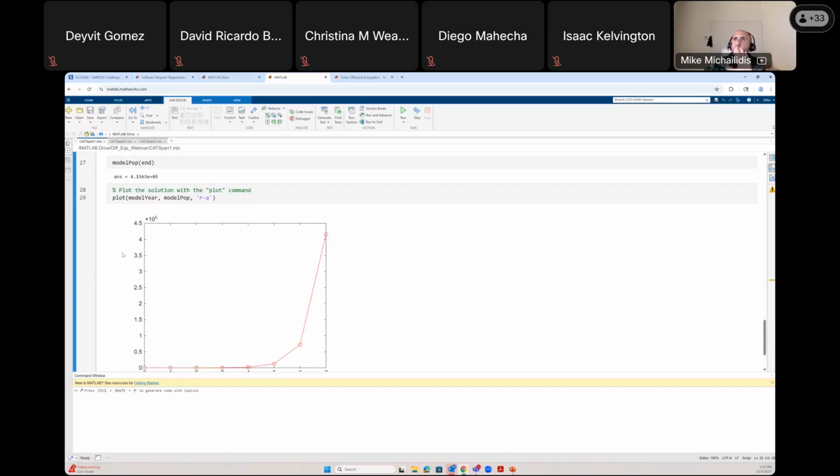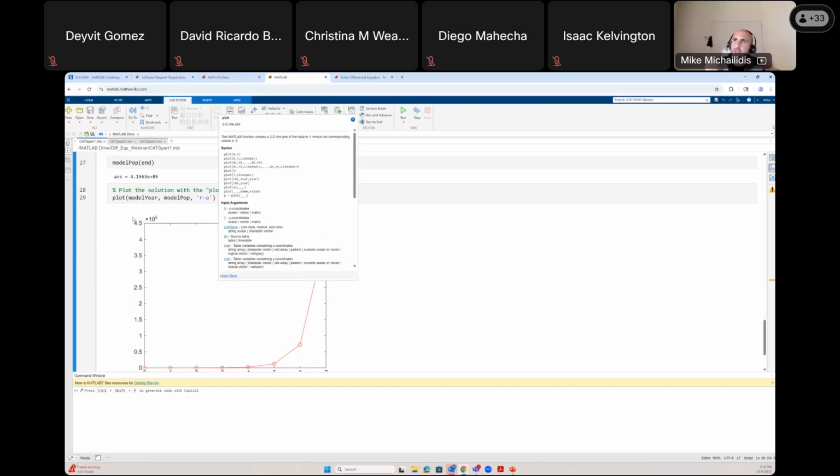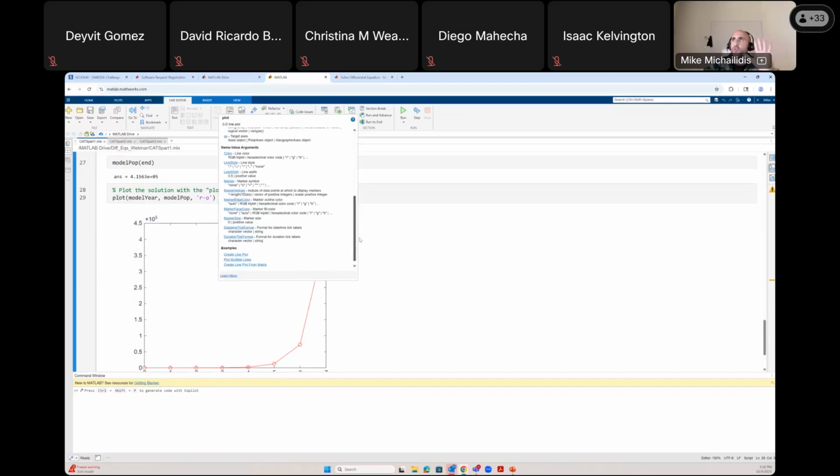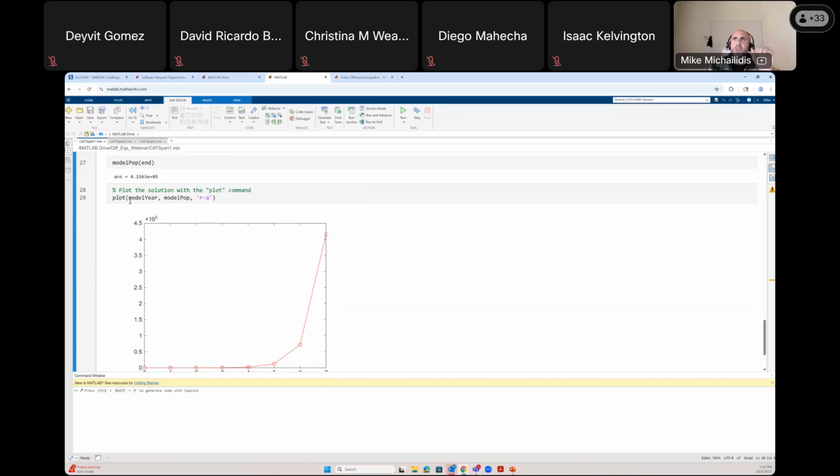And one thing I haven't mentioned, I will mention it now, is wherever you see something that you don't understand the syntax of in this notebook, in this script, you can just click on it, right click, help on the function, in this particular case plot, and you are going to get a pop-up menu that will explain the syntax and every background information that you need to have to use that function. You can either do that or Google the function in any search engine. You're going to get the same results.